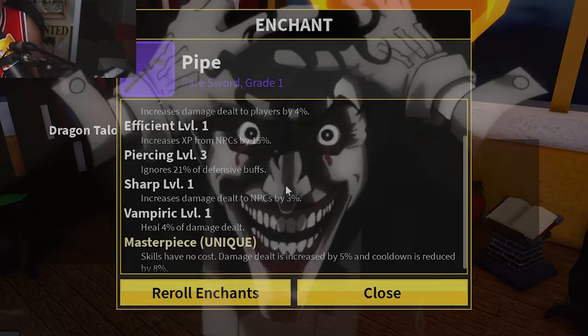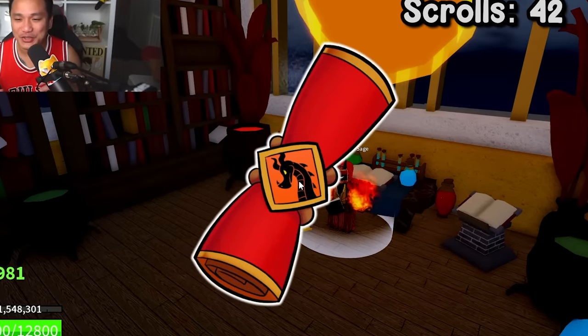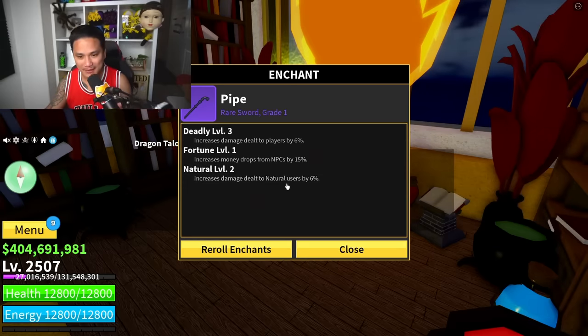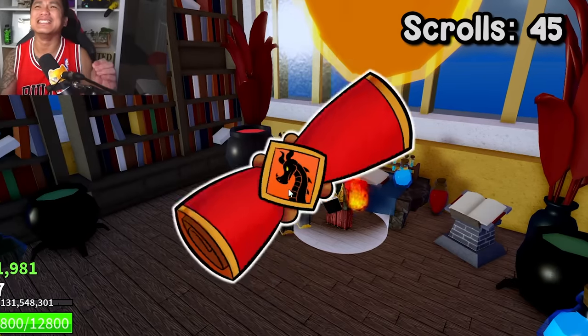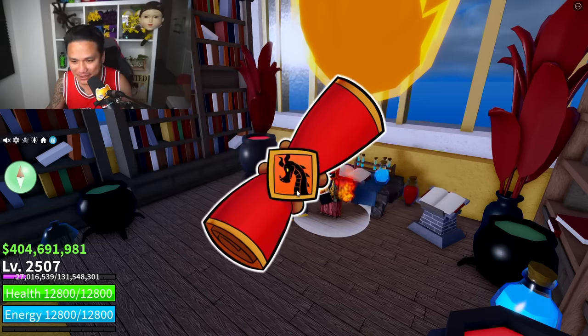Masterpiece. Oh my lord. Please. This is it. No. Please, no. Okay, again. Let's do it. Are you serious? What is the percent of me getting a blessing? Come on, give this pipe a blessing. Are you kidding me? Can this pipe get a blessing or no? No! Why is it not giving it to me? Please, please, please be the one. Masterpiece. Why? Why you keep giving me masterpiece?